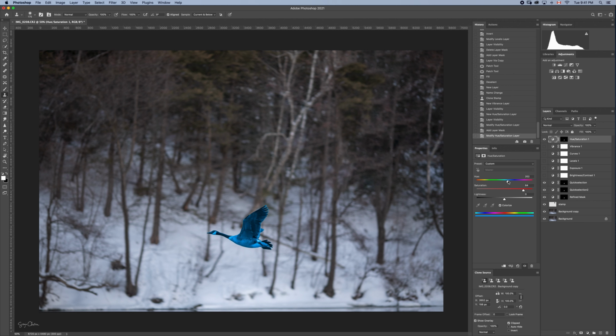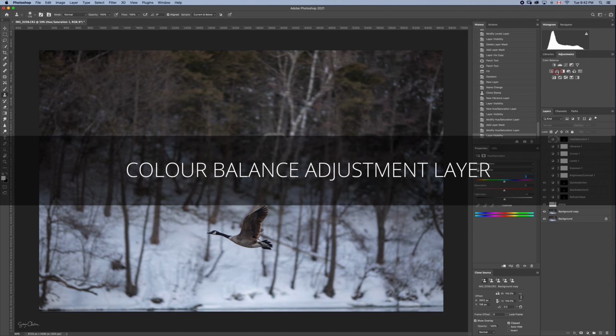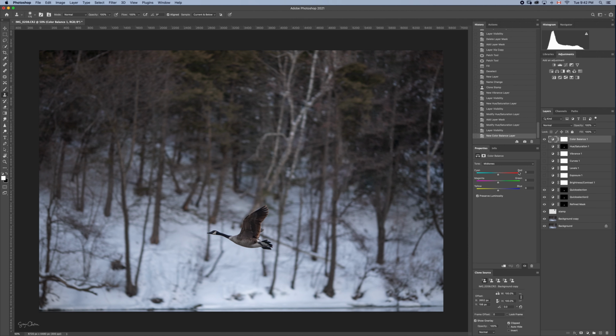And then I can get a more accurate idea and move it a bit over. Now I have a nice royal blue, and I can change it. I can make it lighter or darker. So this is just a real quick overview of that. Next up is the color balance tool, which I actually really enjoy.